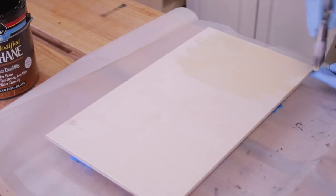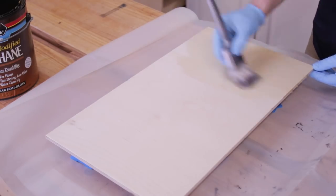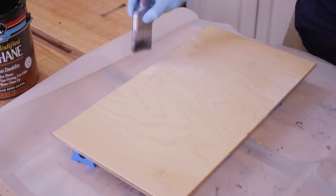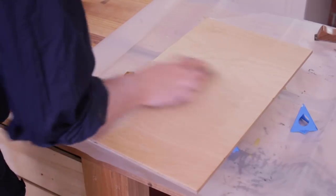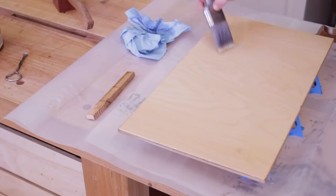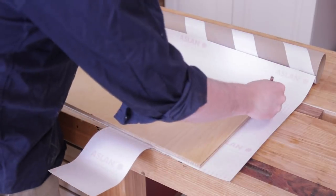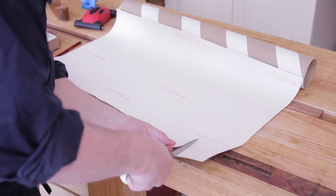The corners were radiused by hand with just sandpaper. Then I could apply two coats of water-based polyurethane, sanding with 220 grit in between. I'll be using a paint mask before carving, and while it does adhere okay to wood, it adheres much better to sealed wood. Normally I'd seal with blonde de-wax shellac, but I'm completely out of that. Water-based poly dries so quickly that I was able to get both coats fully cured in one day.